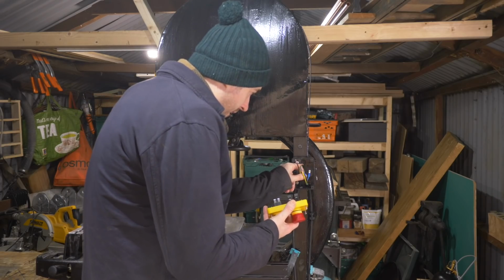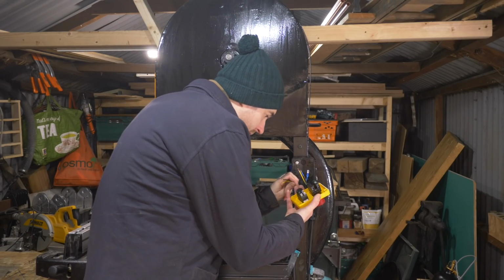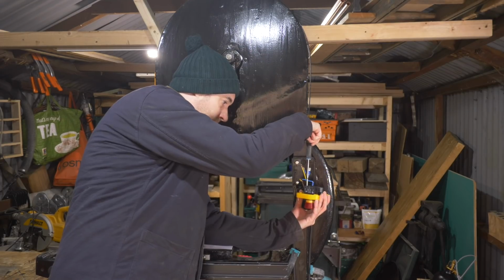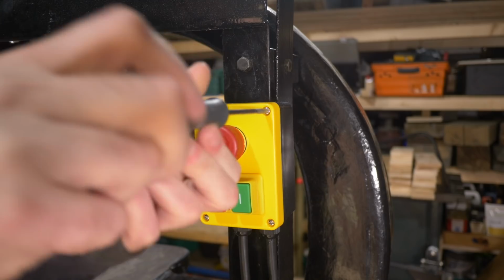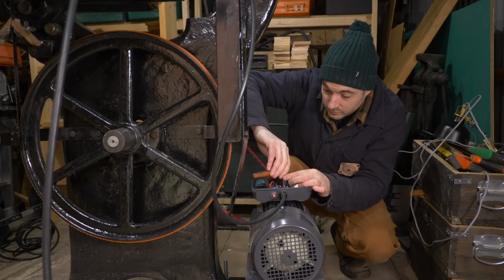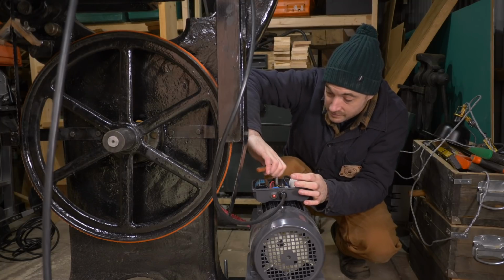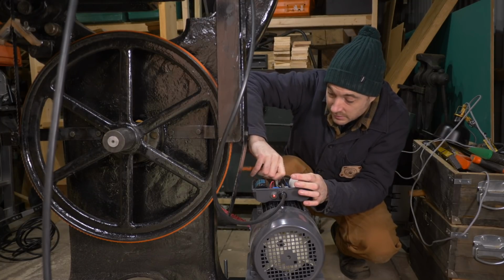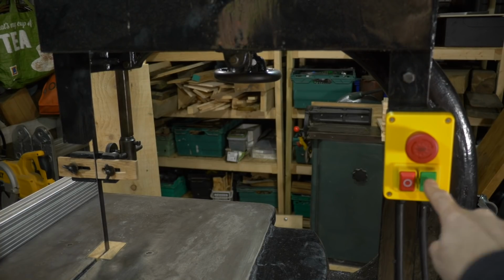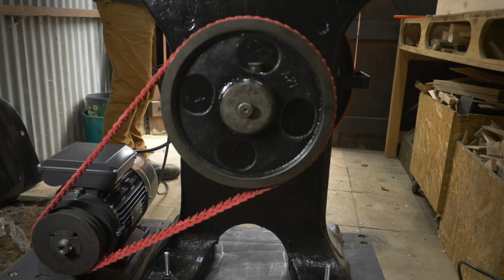The cable turned up, so on one end I get a plug put on and then get it wired onto the NVR switch. Another bit of cable goes onto the other bit of the NVR switch, and then that goes down to the motor. Both the switch and the motor came with really good wiring diagrams, which really help for someone like me that doesn't do this very often. Now, let's try and cut some wood with it.